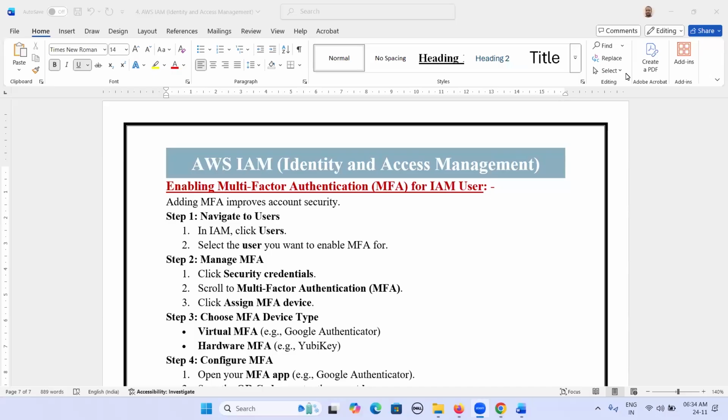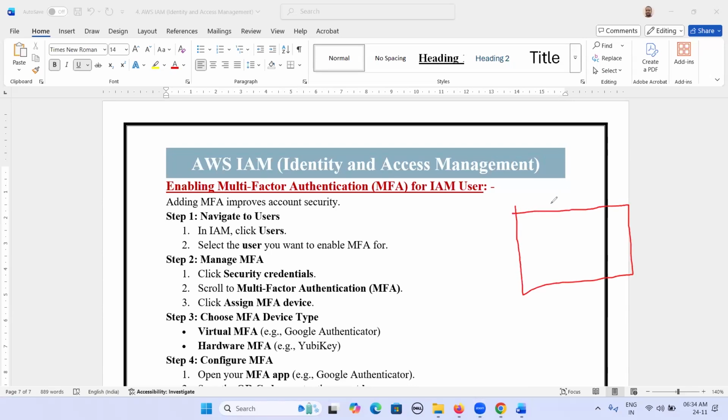Now let's continue understanding AWS IAM: enabling multi-factor authentication for an IAM user. We have an IAM user.